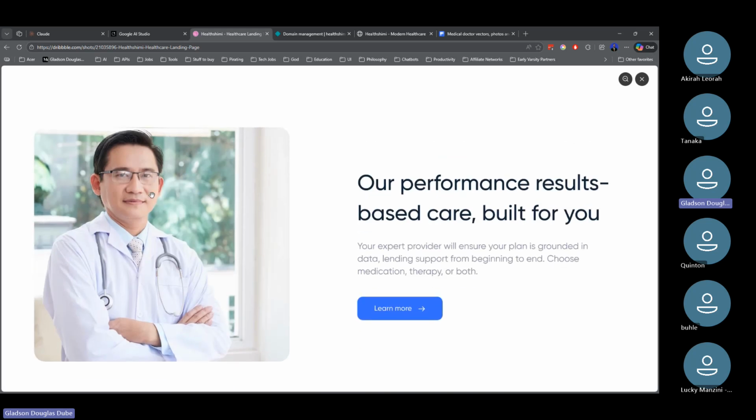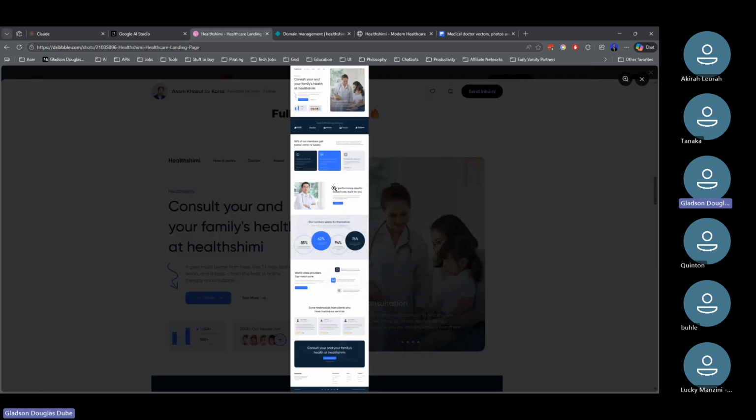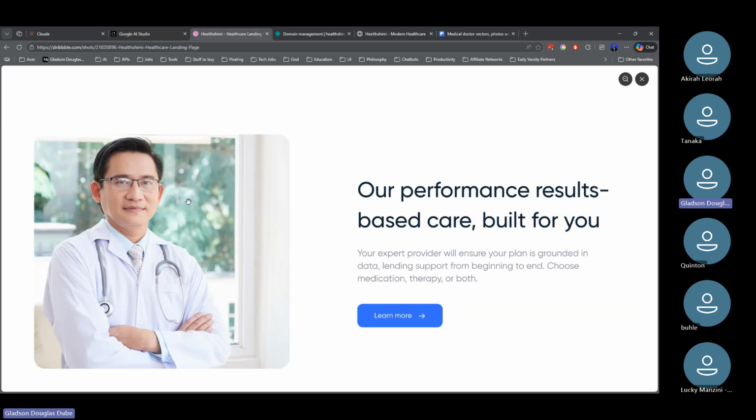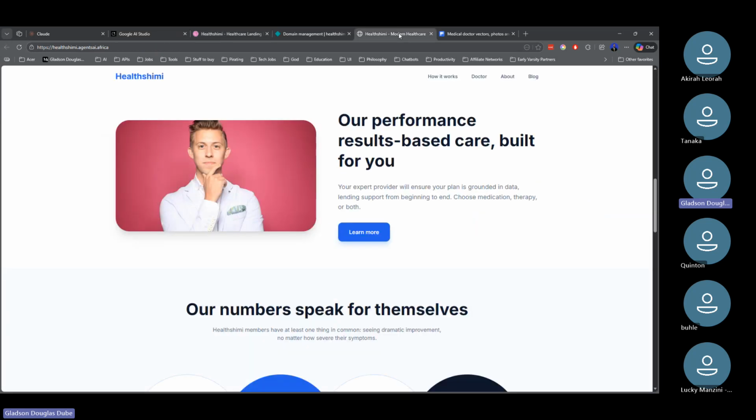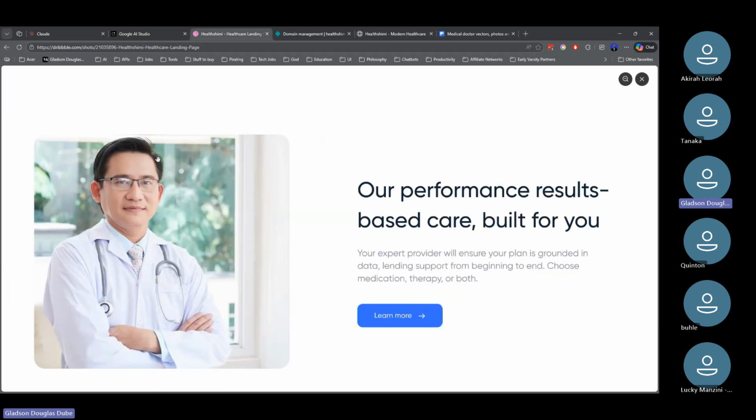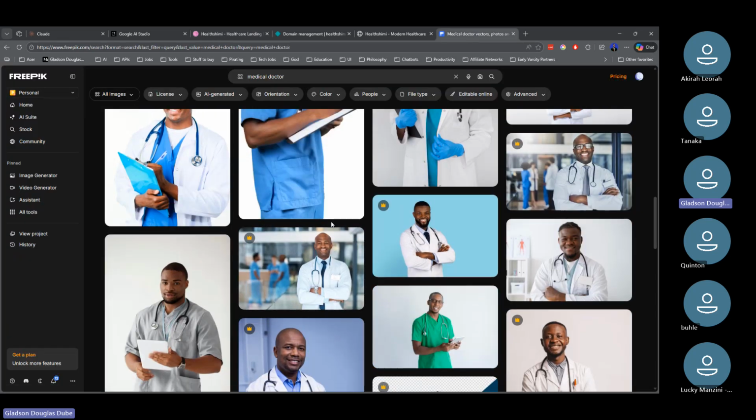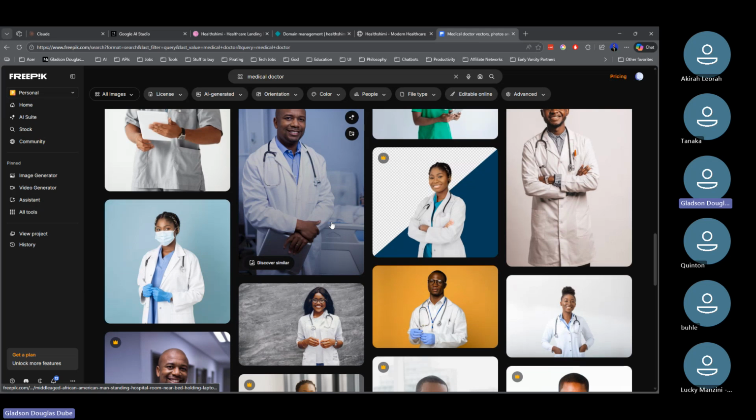Remember, this was the original design that we copied, and our AI used this image. So we want to change it and have something similar, like a doctor chilling there on the side. That's what I'm doing.